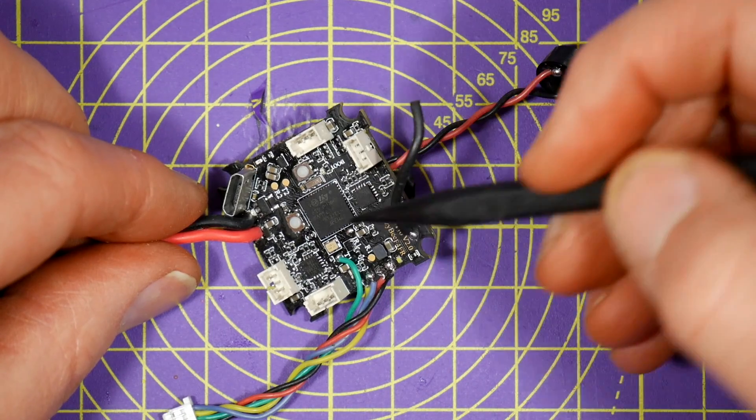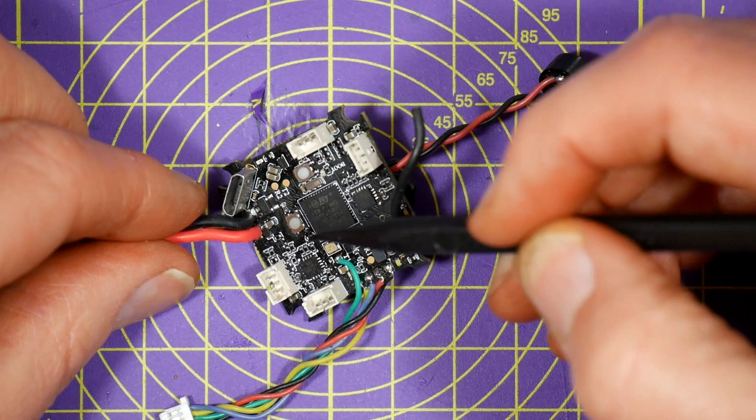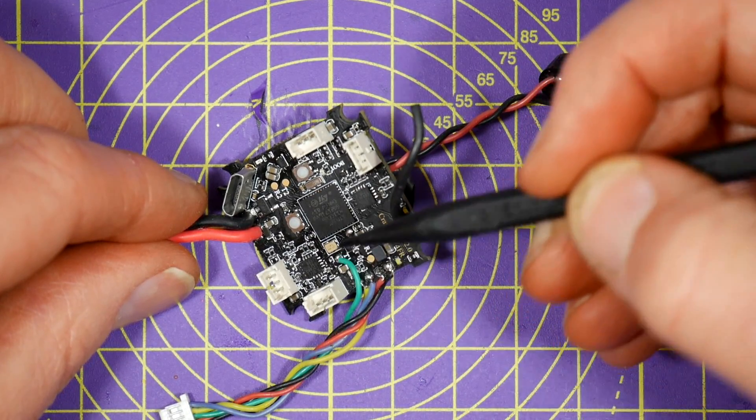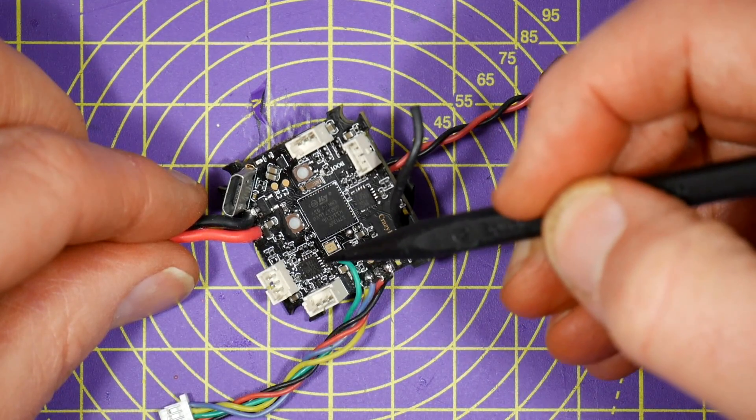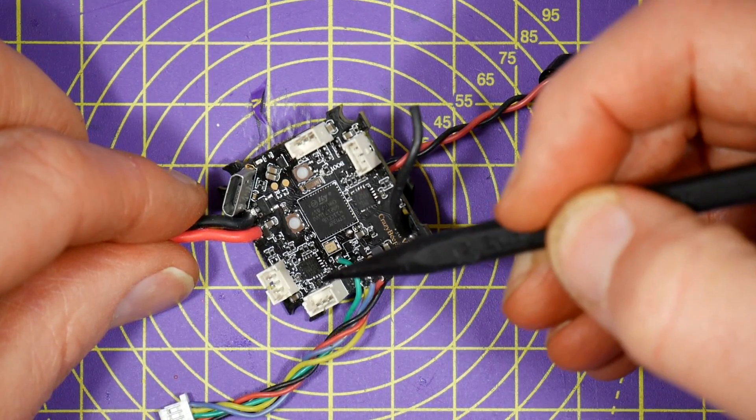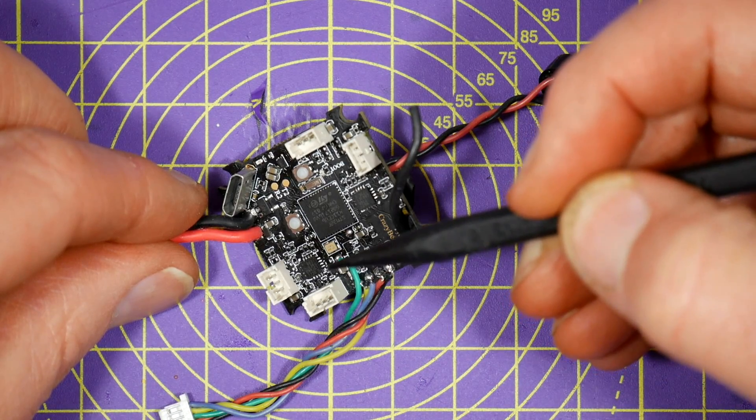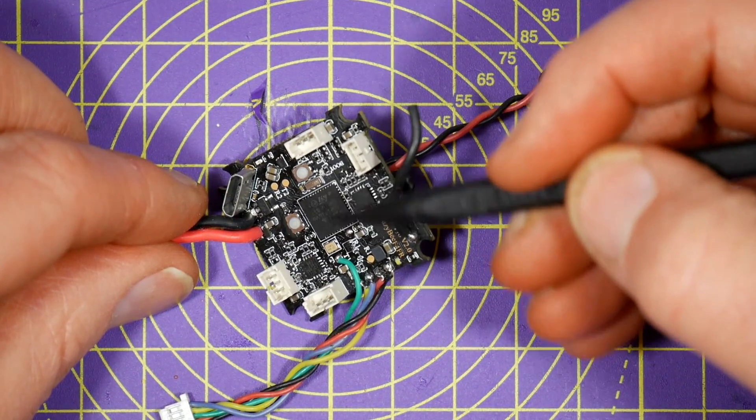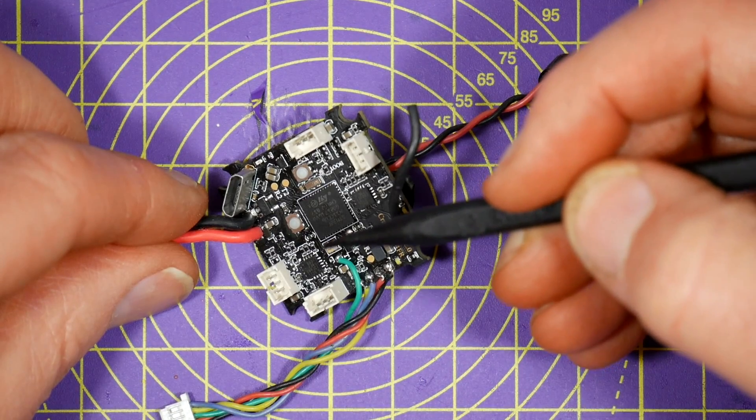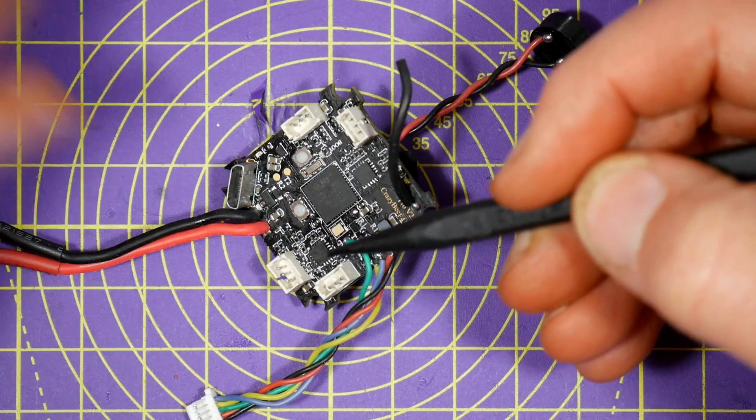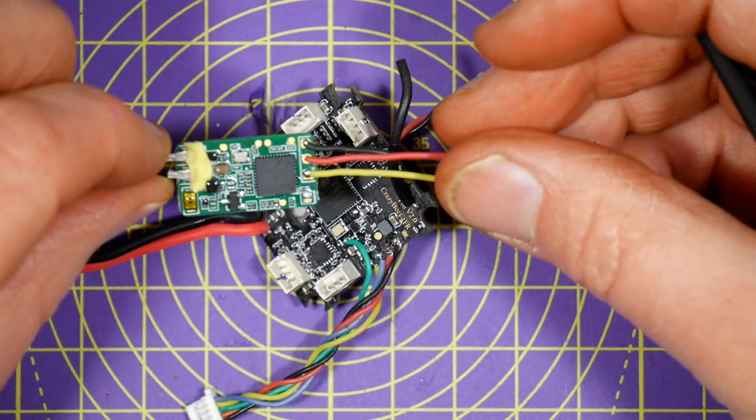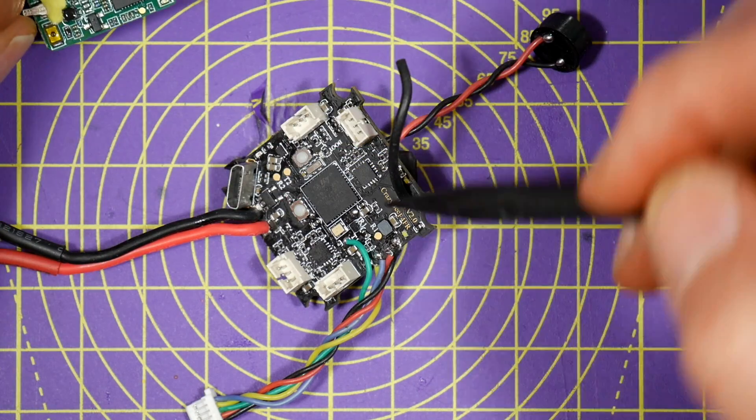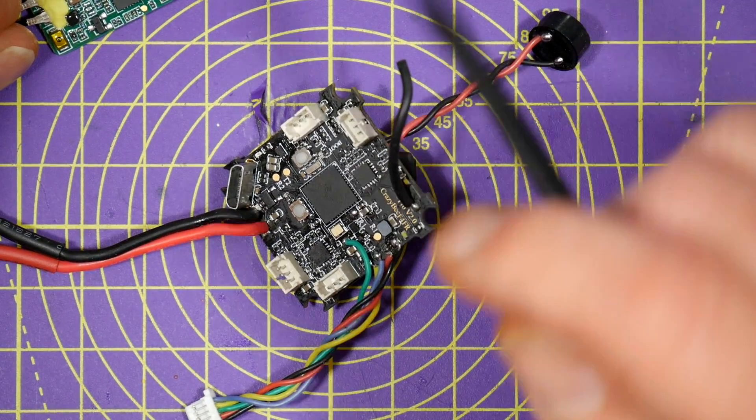The next job on the list is to replace the onboard receiver with an external one. Now I've had issues with the CrazyBee receiver failsafing just randomly. And if you read the info on the Betaflight page I've linked below, this is a known issue when you're using FRSky X and FRSky D and the telemetry settings, possibly due to some sort of frame overrun. There's been a few fixes posted for this, but I'd just like to replace the receiver with an external FRSky XM Plus anyway, just to get some better range. And there's also some weird binding issues with the onboard receiver which I've covered in another video which is linked up here.